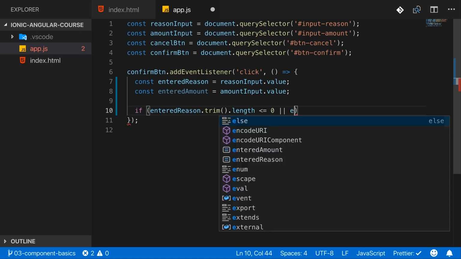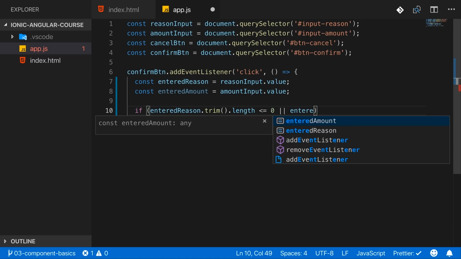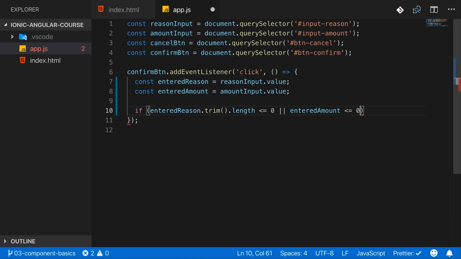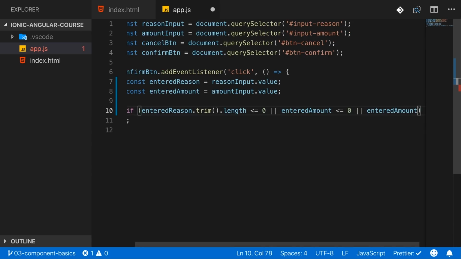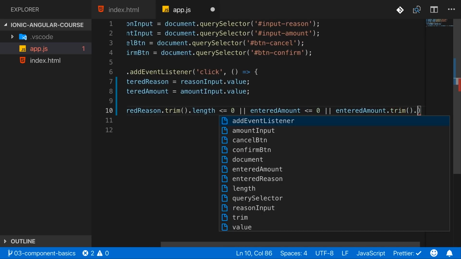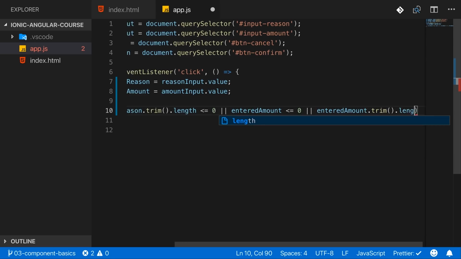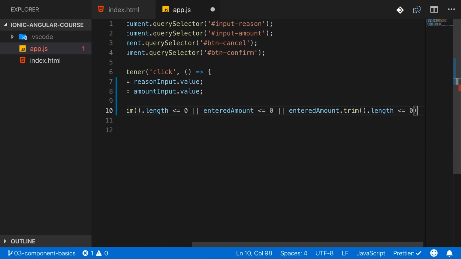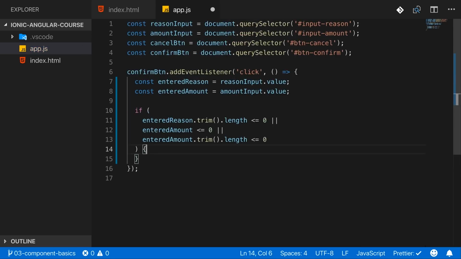Also, if the entered amount is smaller or equal to 0, so not its length, but the real value, then the user entered a negative or a 0 expense amount, which is not a valid amount. Or last but not least, if for the entered amount, when we trim it, its length is smaller or equal to 0, then the field is simply left empty.